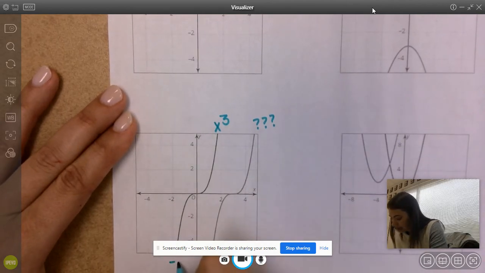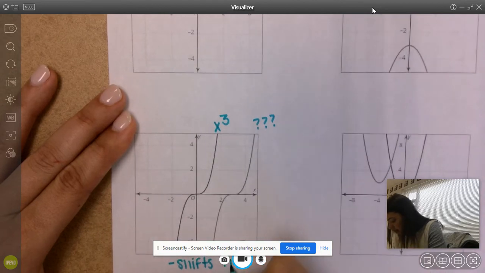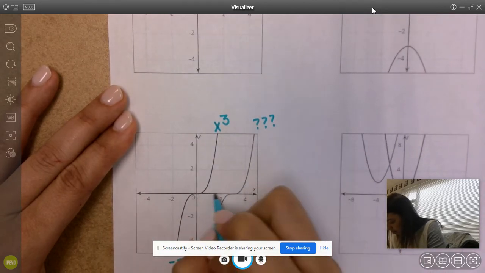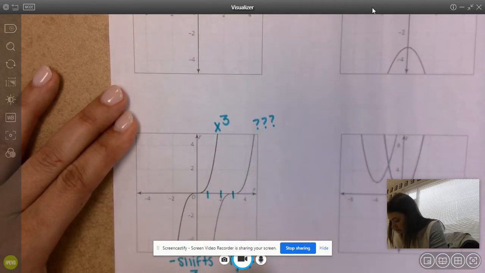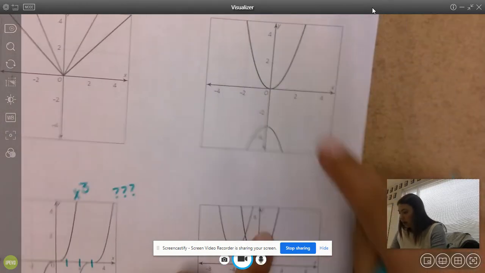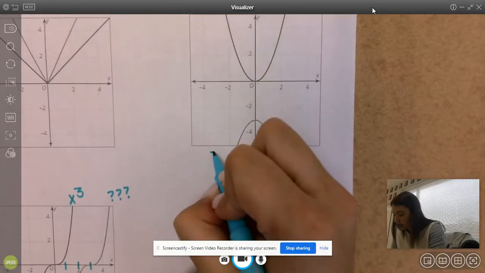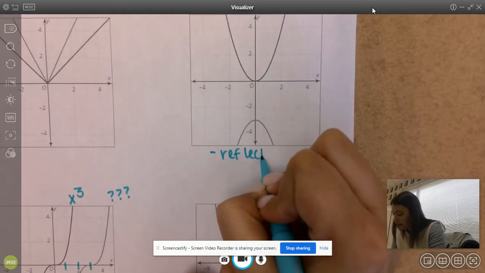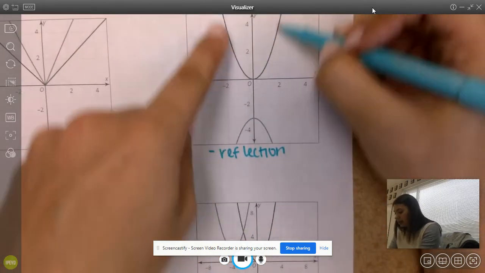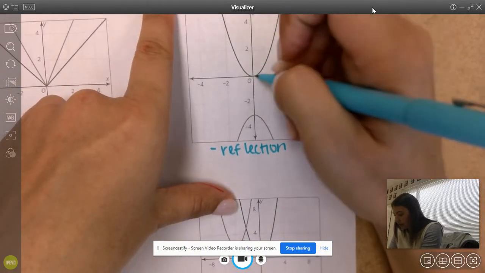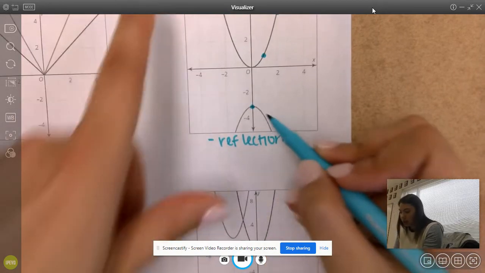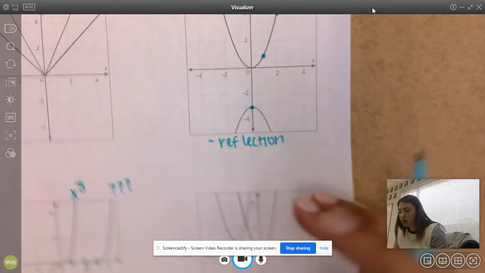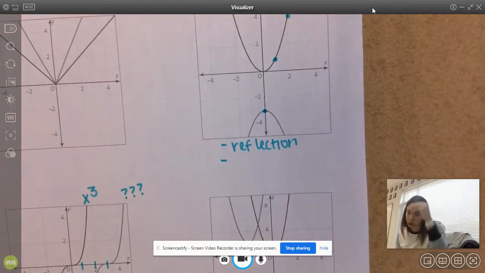Okay, well, it looks like it shifts right. Let's see, it looks like this is going up by 2, so that's 1, 2, 3. Okay, it looks like it shifts right 3 units. Okay, if you look right here, it looks like it has a reflection with the parabola, right? It also looks like this is a little bit wider. If you look, here's the parent function 2 to 4, 1 to 1. And if you look, it doesn't look like it's doing that. It looks a little bit skinnier. So clearly there's going to be some type of compression or stretch.